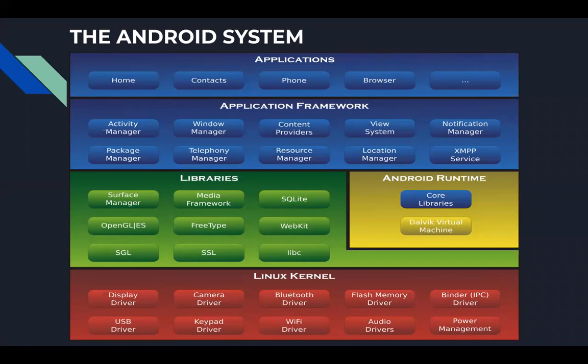Then below, the last level is the Linux kernel. I think we are familiar with Linux. Linux is a kernel. So what does this Linux kernel mean? It's just a layer where you have all these drivers that can interact with the hardware. So if, probably, you want your phone to read in a USB, like we have these OTGs now, probably you want to read in a drive and you don't want to use a library, you can just use these tools.